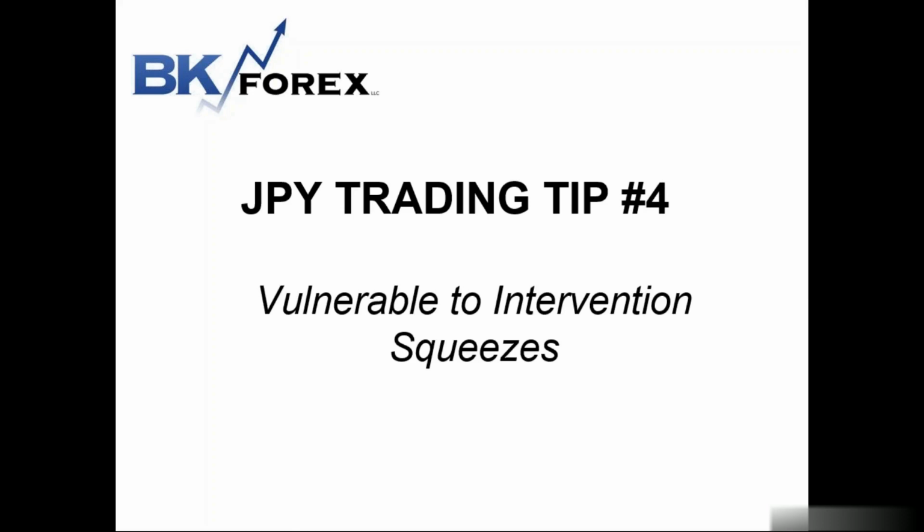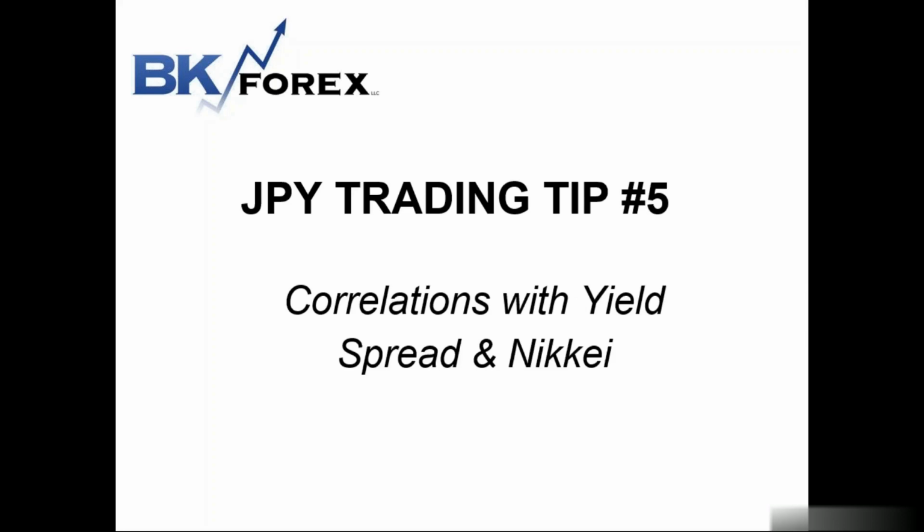We talked about this in our either first or second webinar, where we said that dollar yen is subject to intervention. When the yen is too strong, the Japanese can get very nervous. And when they're nervous, it can lead to quite a bit of a squeeze higher in dollar yen. That is one of the unique risks in dollar yen, whereas, for example, the euro is much less vulnerable to intervention. And dollar yen has a very strong correlation with the yield spread and the Nikkei.